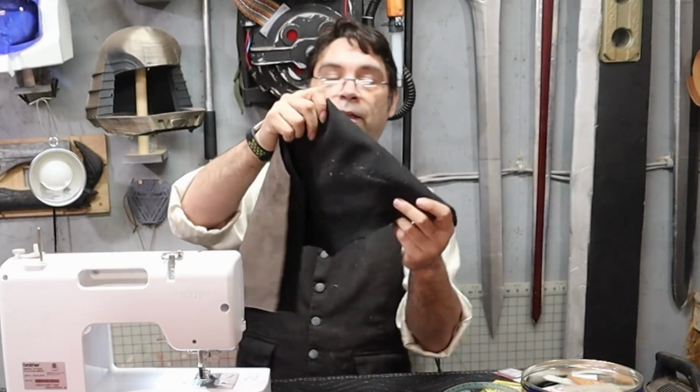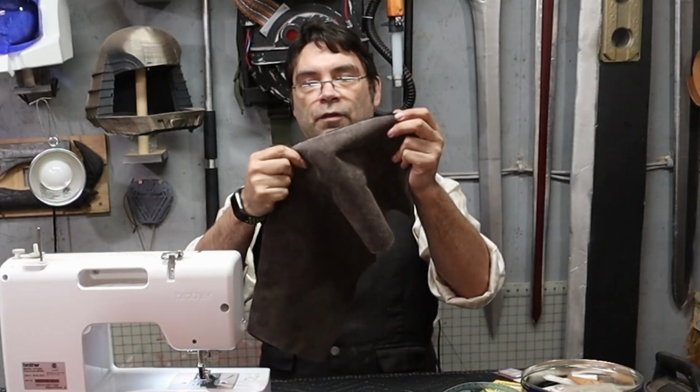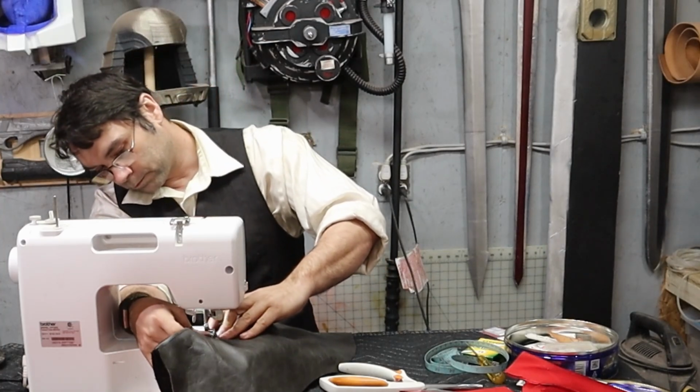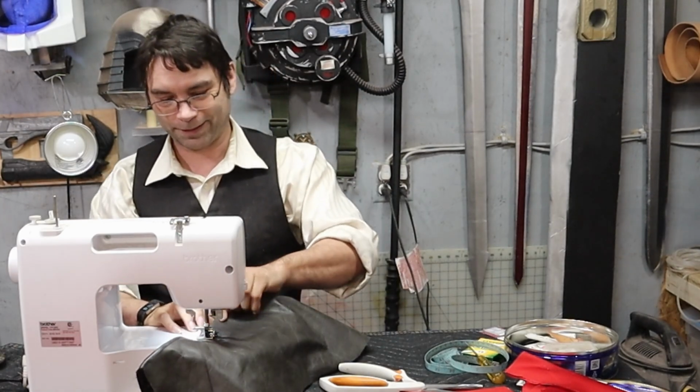I'm just putting in relief cuts right there, so when I flip it right side out, these can curve a little better. It just makes top stitching easier. Don't like when my sewing machine makes new noises.